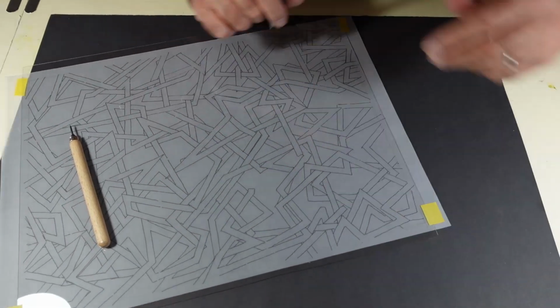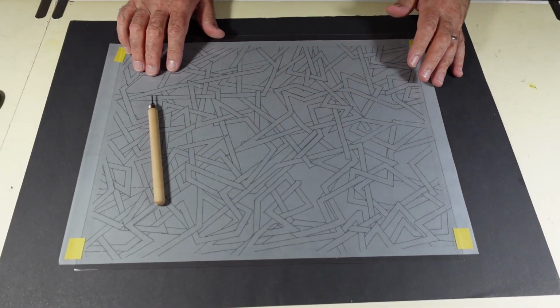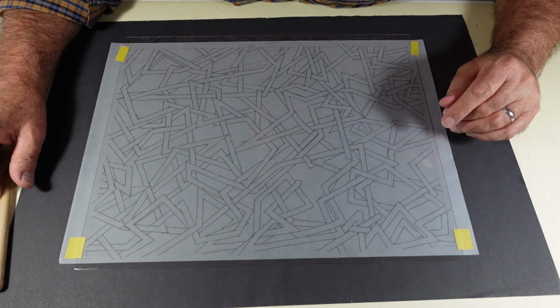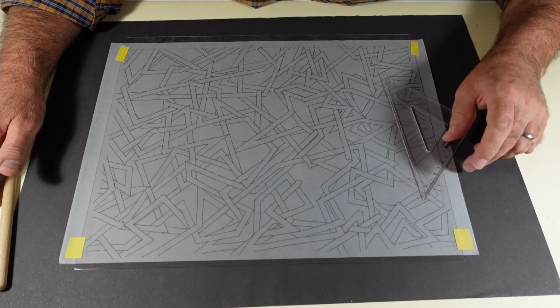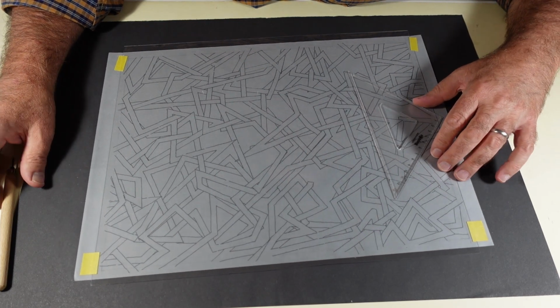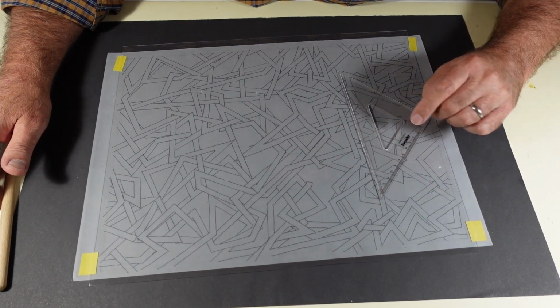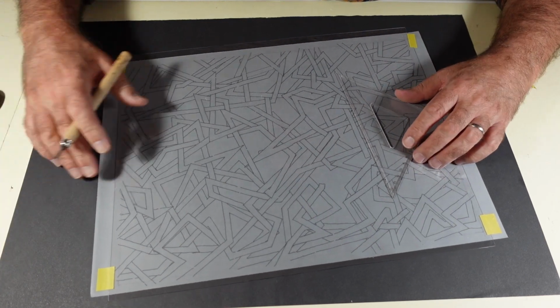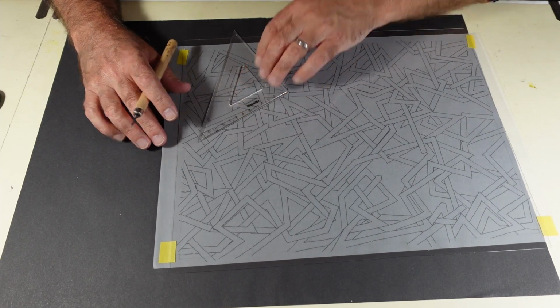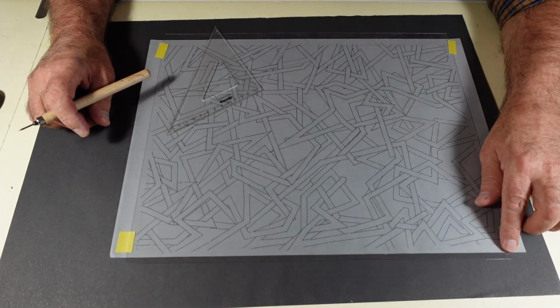So, put that out of the way, pen away. This is a very angular print image that I'm working with, so I'm going to use a set square as a guide. So let's get started.